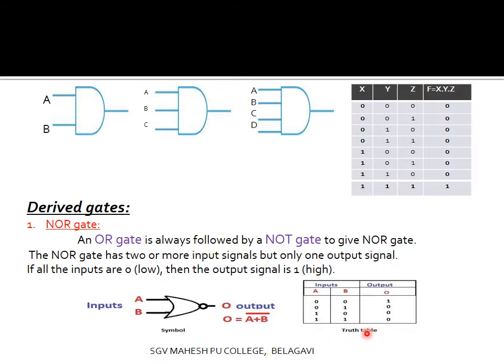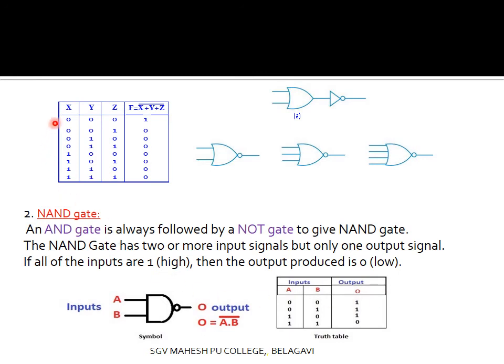If you look at the truth table, it is 0 plus 0 because it's an OR gate. So 0 plus 0 is 0, but this is not an OR gate, this is a NOR gate, and that's why your 0 becomes 1. It's the complement of that. Similarly, all the values follow the same logic. This logic is applied for the truth table for three variables, and these are the symbols for more than two variables, like 3 or 4 variables. The other way of writing the NOR gate is to draw the OR gate and add a NOT symbol in front of that.